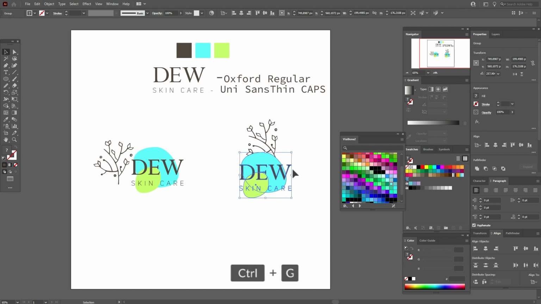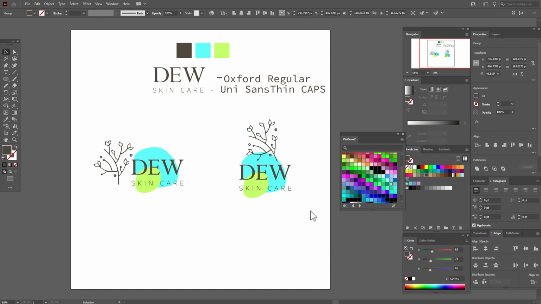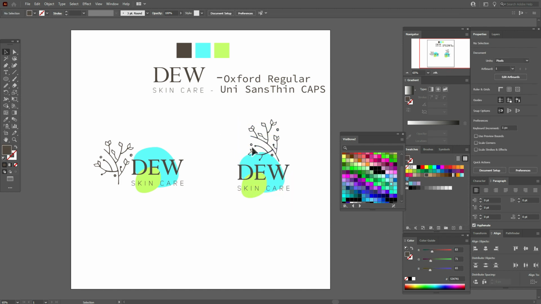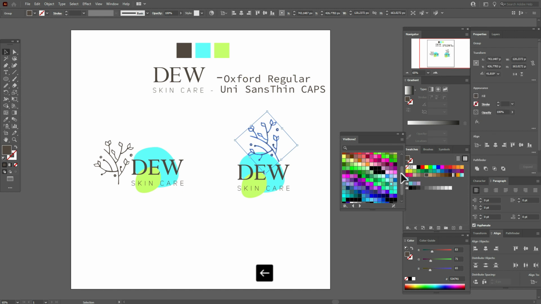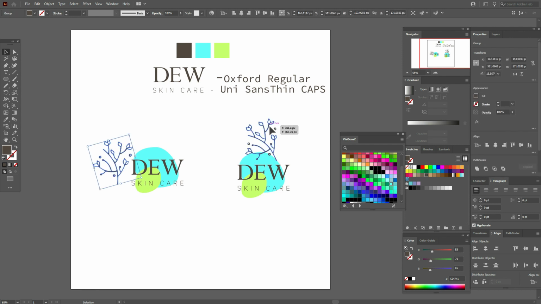For example, group the dew and shapes and move the branch in front, and you can select it and align it, but I think it doesn't work here. I think it's better to move and to make it as your eye sees it.